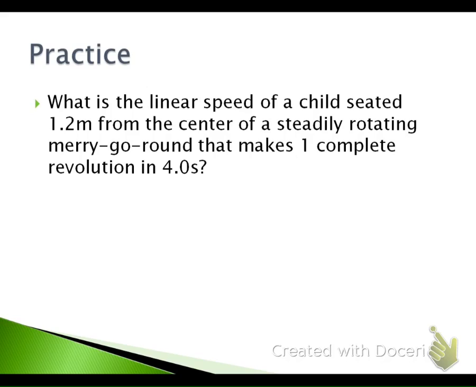What's the linear speed of a child seated 1.2 meters from the center of a steadily rotating merry-go-round that makes 1 complete revolution in 4 seconds? Okay, 1 complete revolution in 4 seconds. So let's go ahead and start listing some variables here. I'll give you a couple seconds to get it written down before we start getting into the math of it.